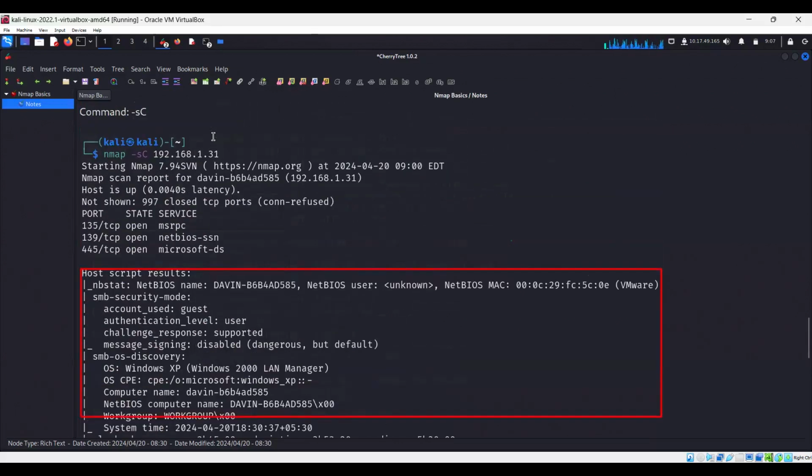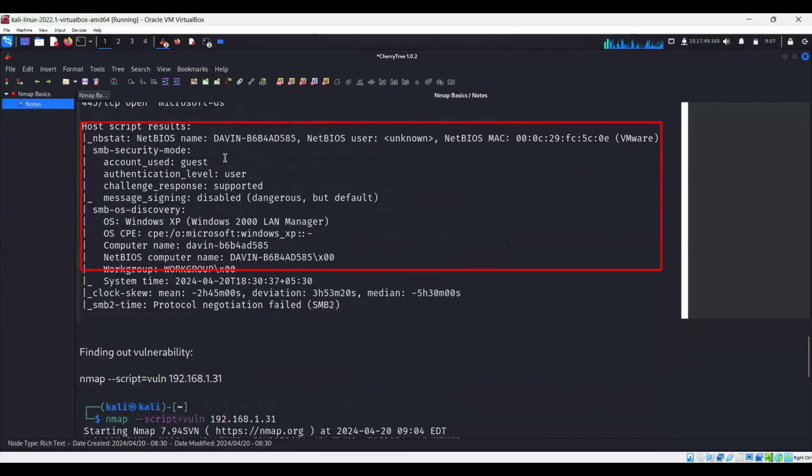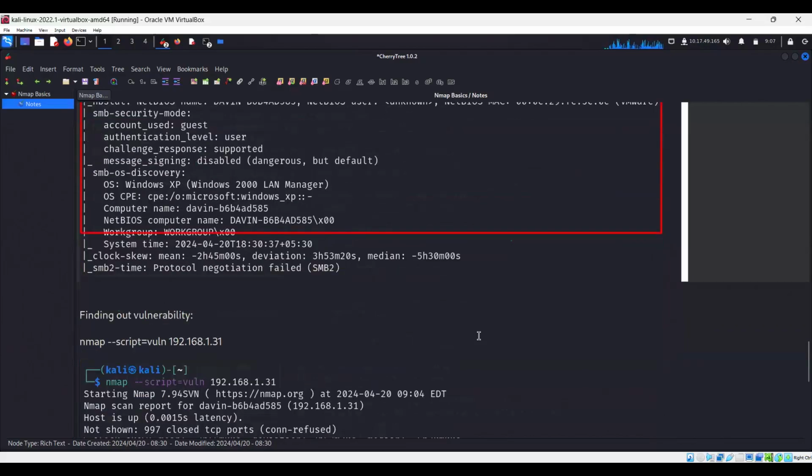You can use hyphen sc also to get to know what kind of setup vulnerabilities are there related to setup configuration, if I say more. And hyphen vuln is for specifically finding out the vulnerabilities on that particular IP. Any kind of vulnerabilities which are there in the market, in the industry, which attackers are using or which are being recognized, that can be acknowledged over here.